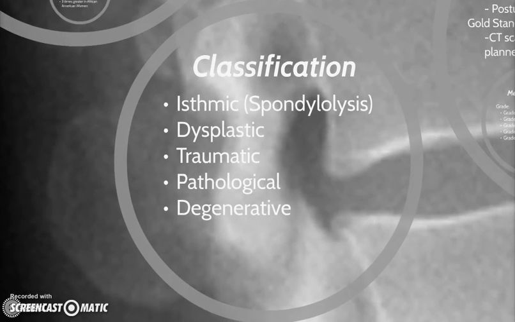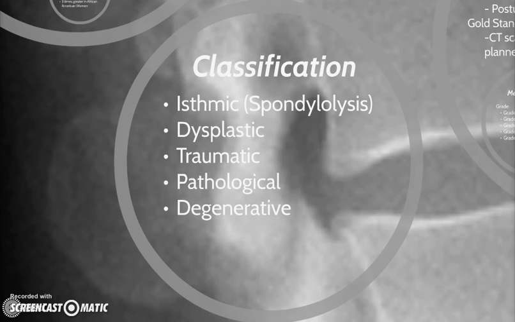There are various classifications of spondylolistheses, primarily based upon what has caused them. An isthmic or spondylolytic spondylolisthesis is caused by a small break in the pars leading to the anterior slippage. A dysplastic spondylolisthesis is caused by a congenital defect from birth in the facet joint that leads to vertebral segment instability. Traumatic spondies result from acute injury to the spine, resulting in a fracture of the pedicle, lamina, or facet joints. Pathological spondies are due to structural weaknesses inherent in the bone, usually secondary to disease or malignancy.